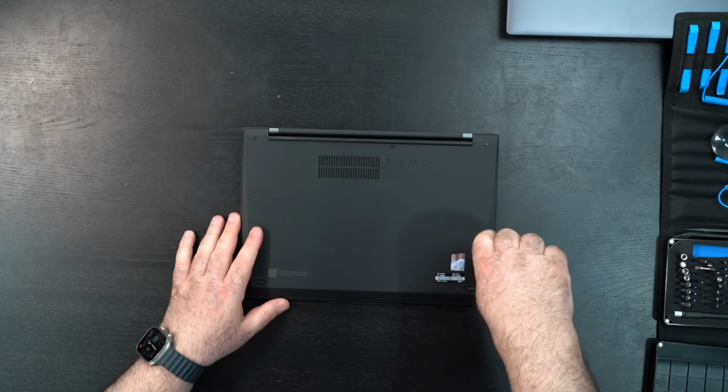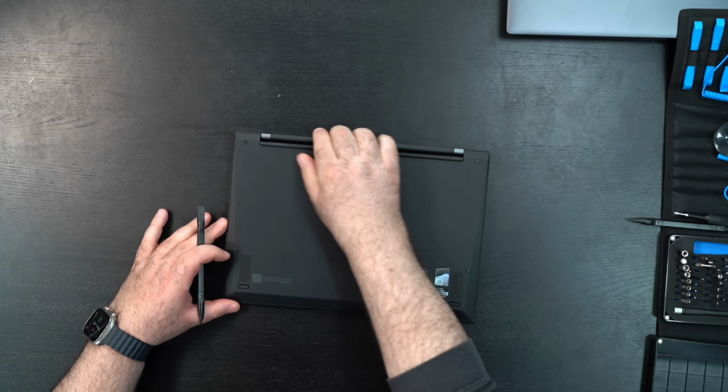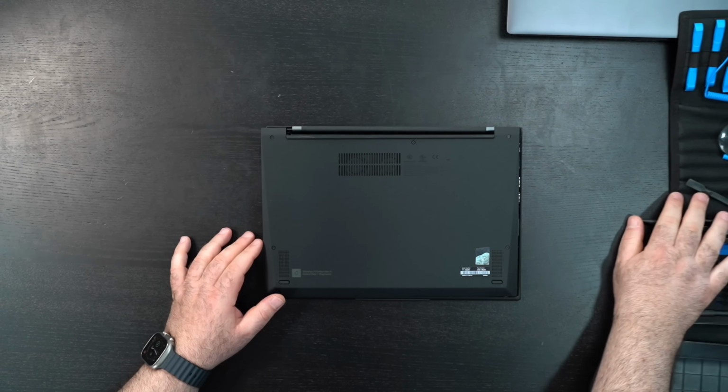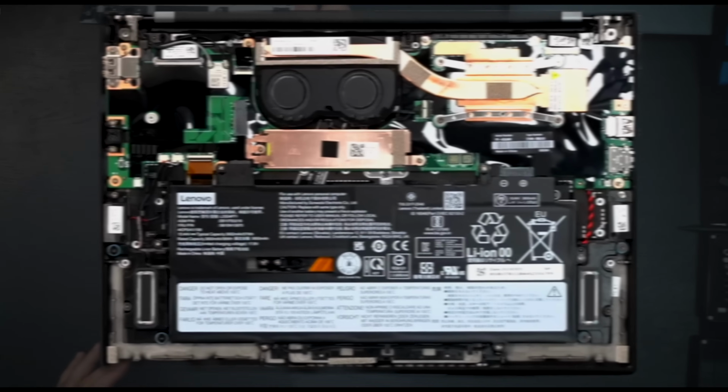Now, once again, Lenovo makes it really easy to get inside this laptop. All you need to do is loosen the captive Phillips head screws, pry off the bottom plate with a guitar pick or a pry tool. It comes off pretty easily, and you're in.